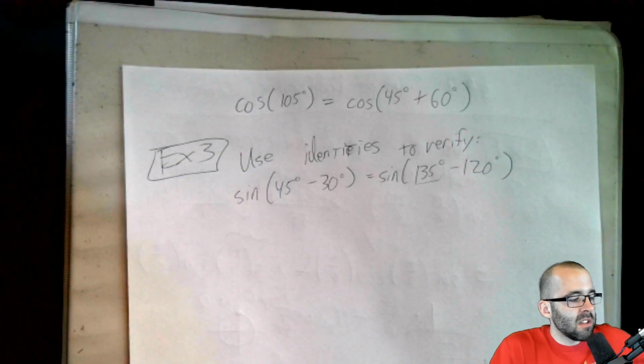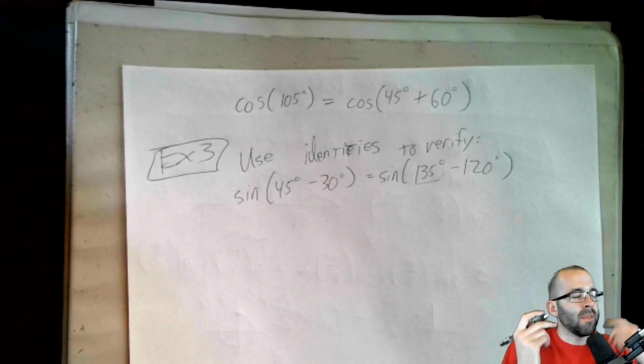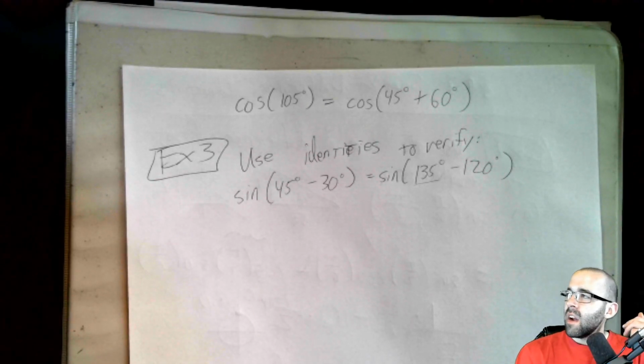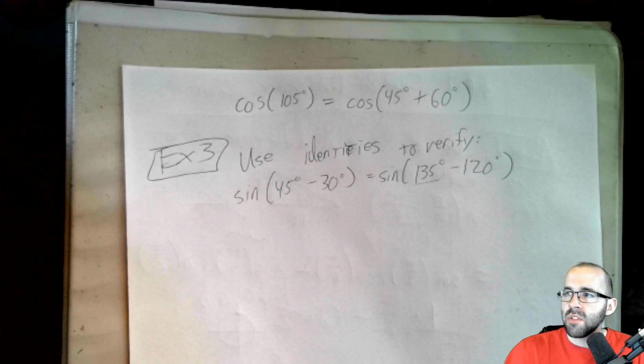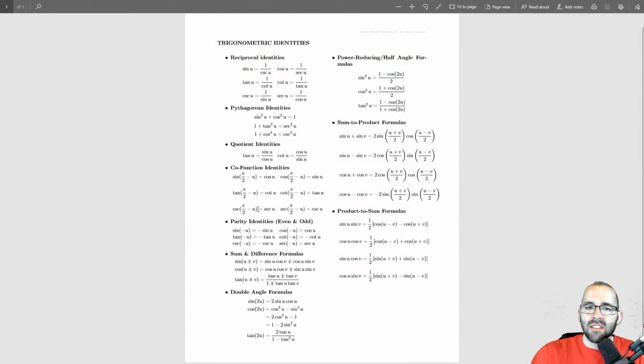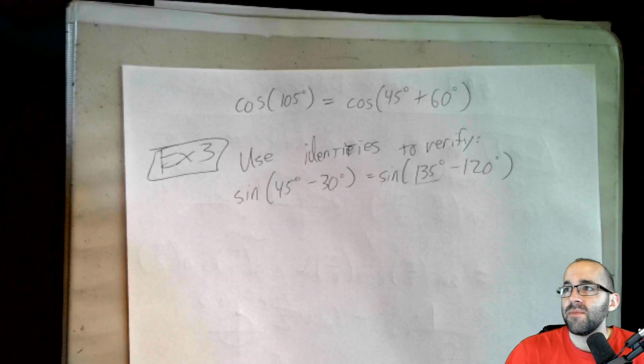A lot of the problems in this chapter are really just getting you to flex your muscles. Think of the chapter like this: the chapter is less about doing important things and more about getting comfortable with your tools. Your tools are these identities, okay? And we're just working with the tools. We're not building anything yet. We'll do that later. So a lot of the problems in this section really are just, can you use this stuff?